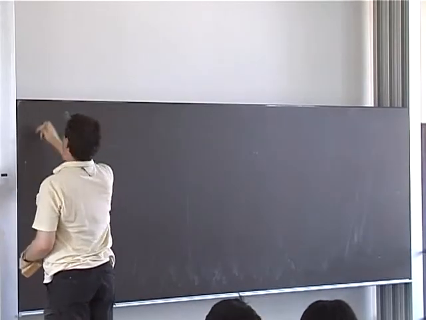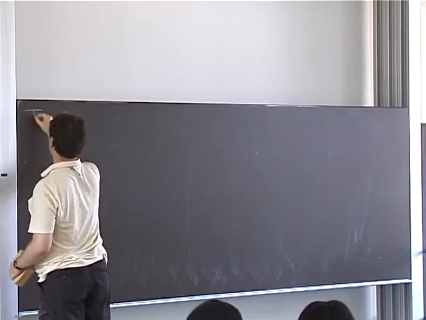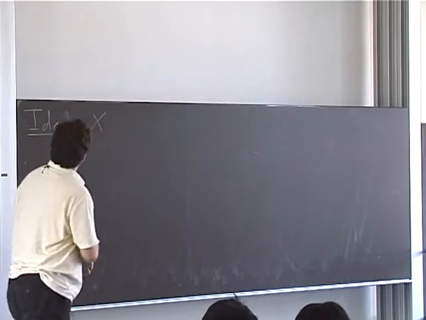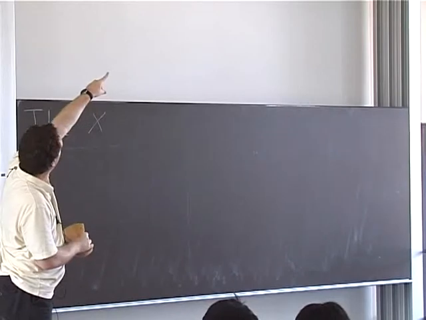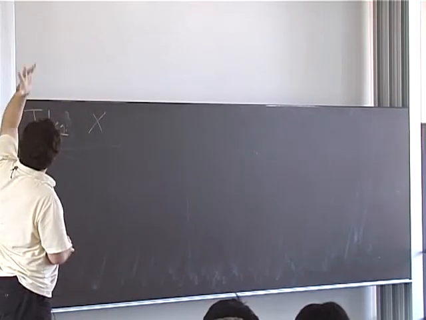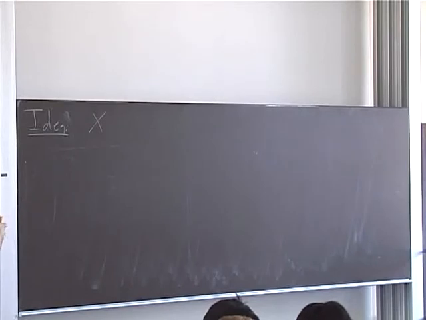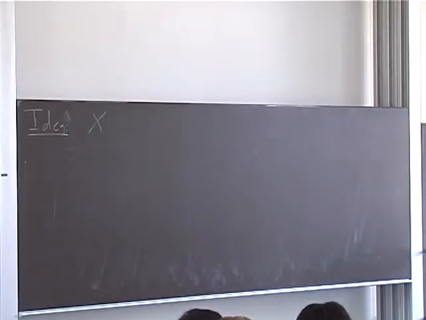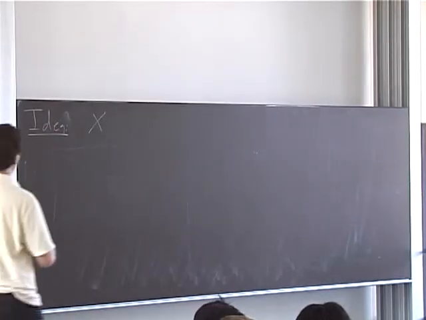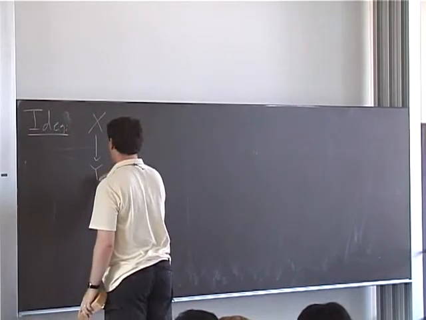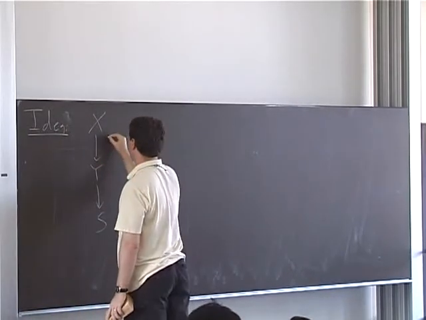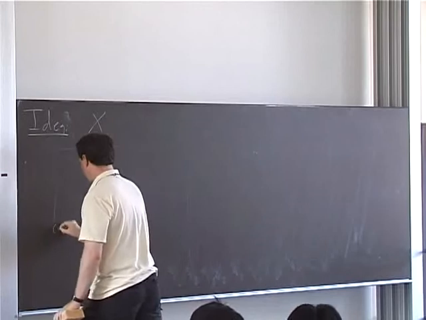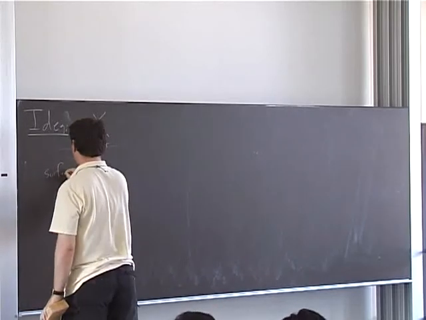So now what are we going to do? The idea is to fiber the surface. So far, we only care about the generic fiber of this thing. So we could blow up Y, we can modify Y birationally, and that's not going to change the problem. In particular, we could take a Lefschetz pencil of curves on Y, blow up the base points, and then fiber Y over P1. So we can fiber Y over some curve. Let me call that S. So this is F, this is pi. And now, this is a curve, and this is a surface, and this is whatever it is.